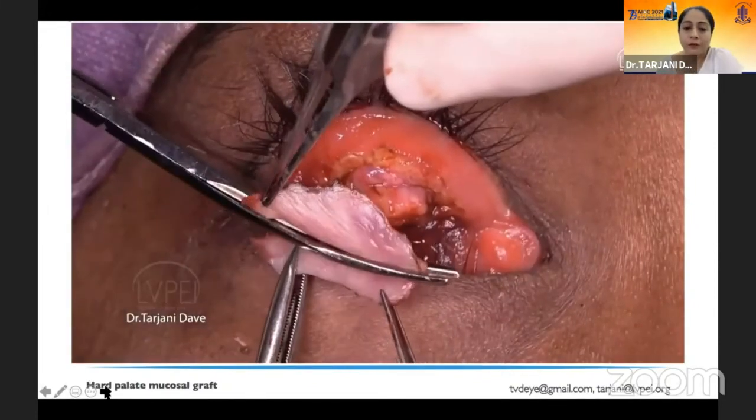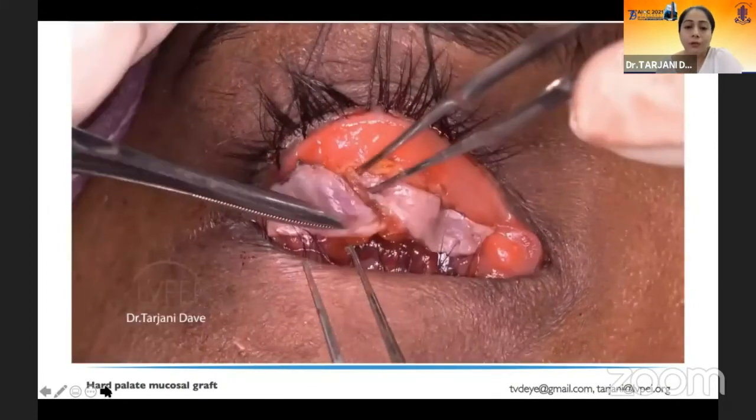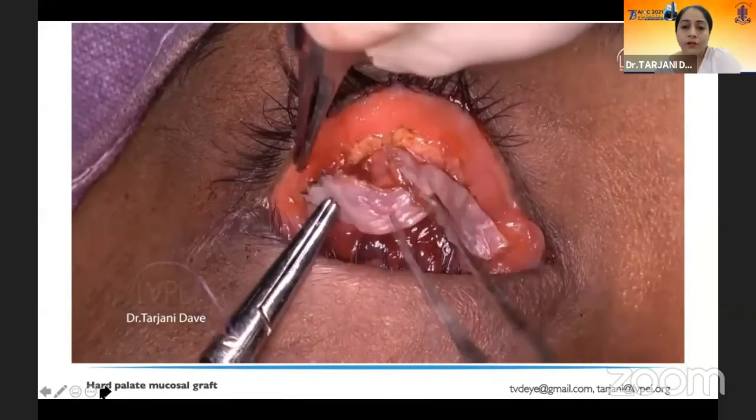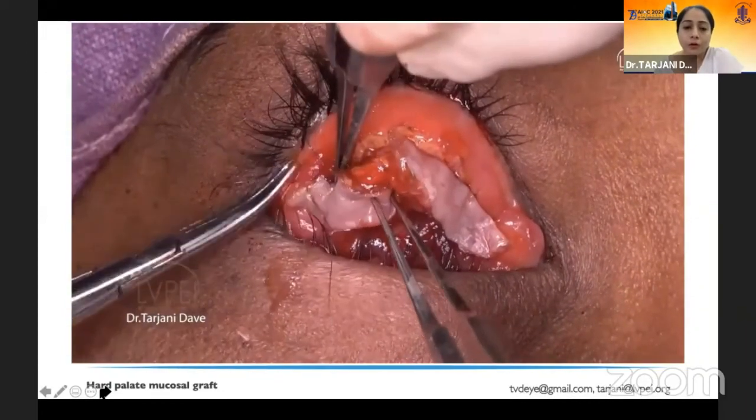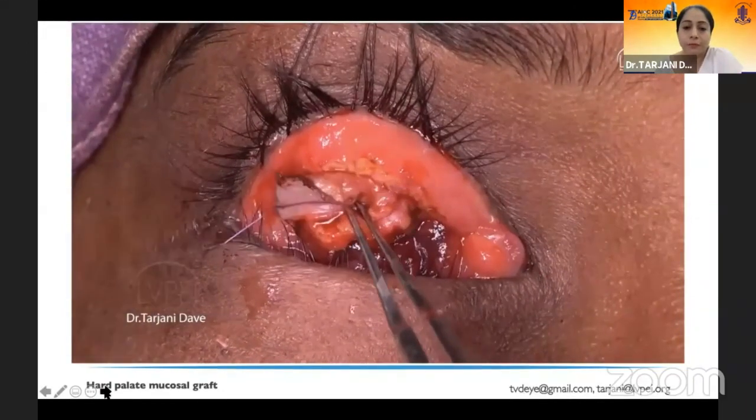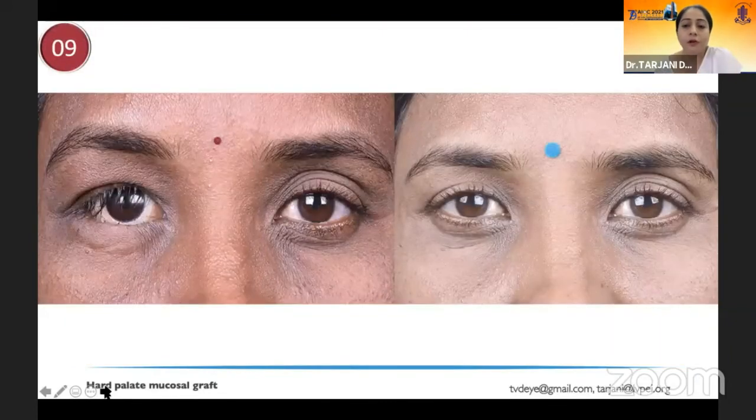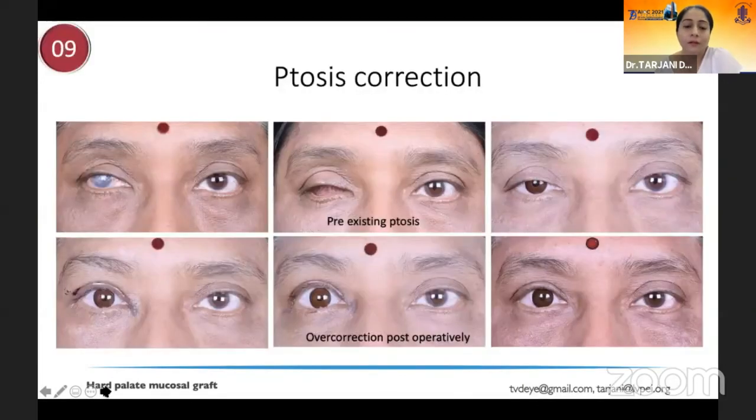So that's the placement of the graft. It can be divided and used in both upper as well as lower lids, or can be contoured to fit your defect better. And this is the sort of outcome that you can get when not only you have a very nice looking prosthetic eye, but an excellent correction in entropion along with the evisceration.